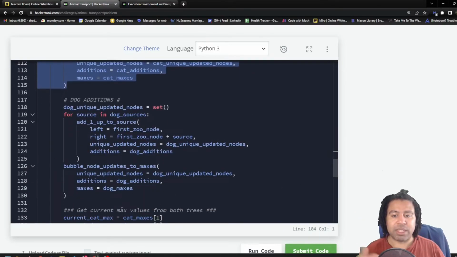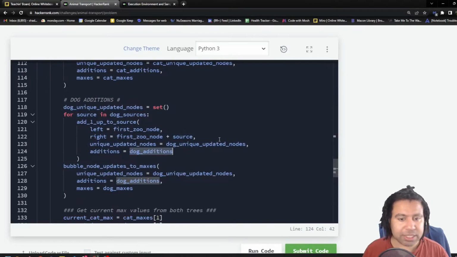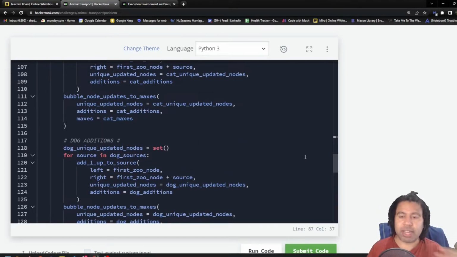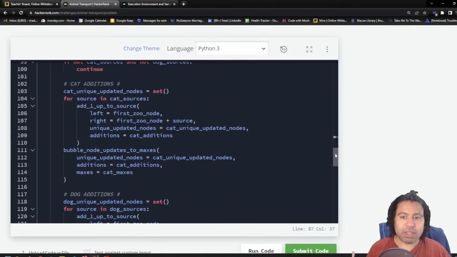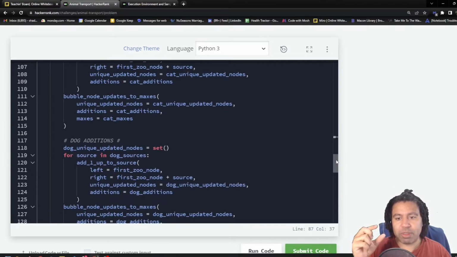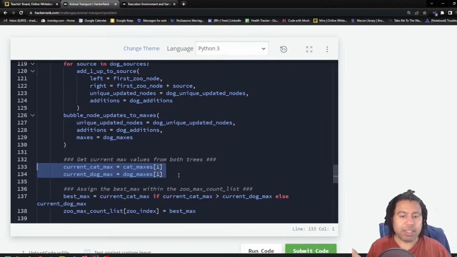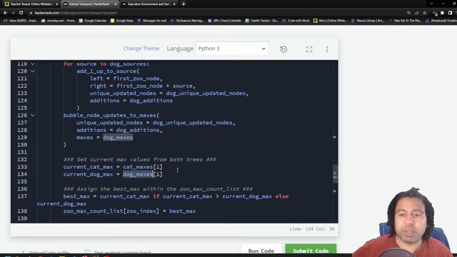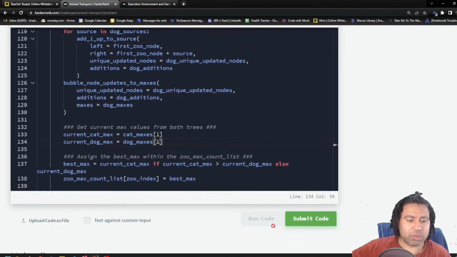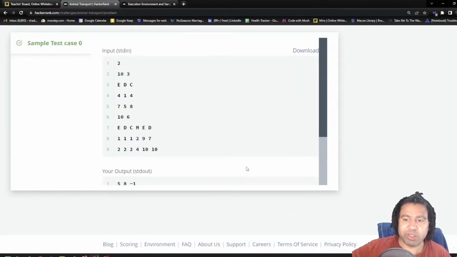We will do the same thing with the dogs, with dog related basically. Previously, we had a method on the class to get the max. We don't really need that because it's super easy, right? It's just like grabbing the root node. I'm not calling any method or function. It's just getting it directly off of the tree. We have access to it. It's readily available. All right, so with those changes in mind, let's run the code, see if it still works. Hopefully it does. Yes, it does.